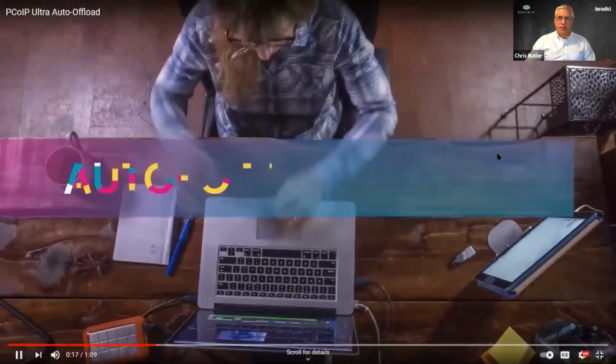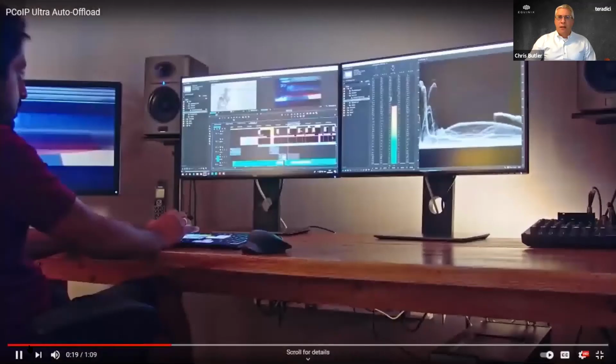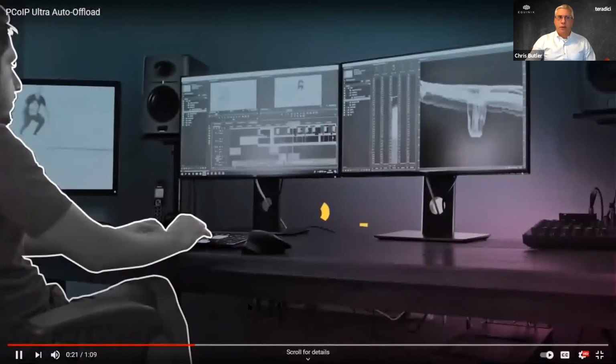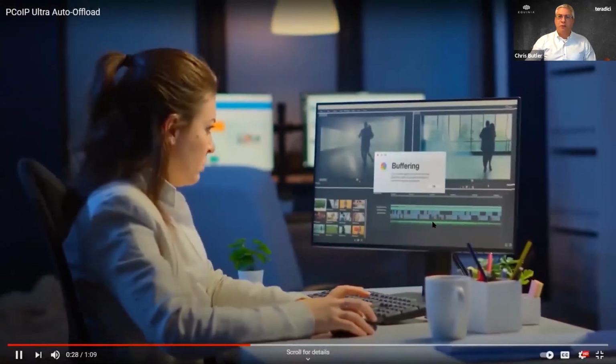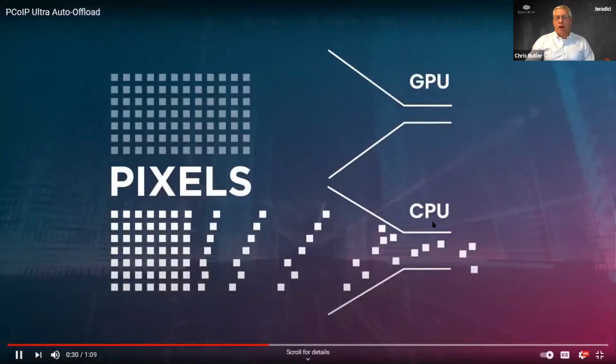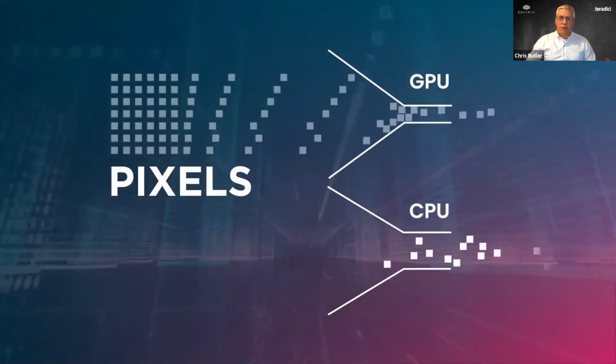It is just spectacular, the difference that you can see. I have a video going here that you can catch on YouTube that goes into more depth around some of the components and some of the new features, the ultra auto offload of PC over IP.